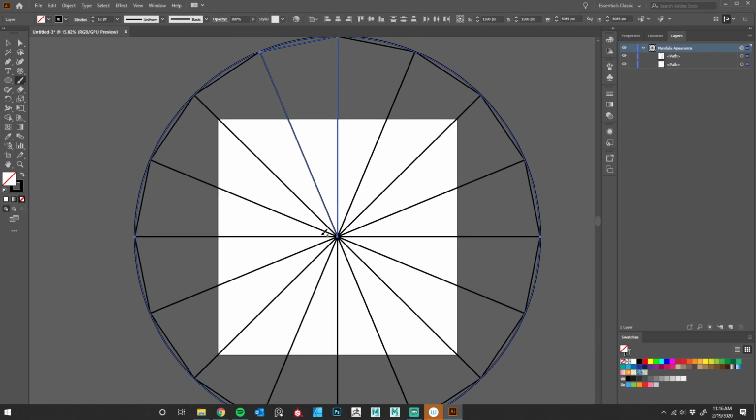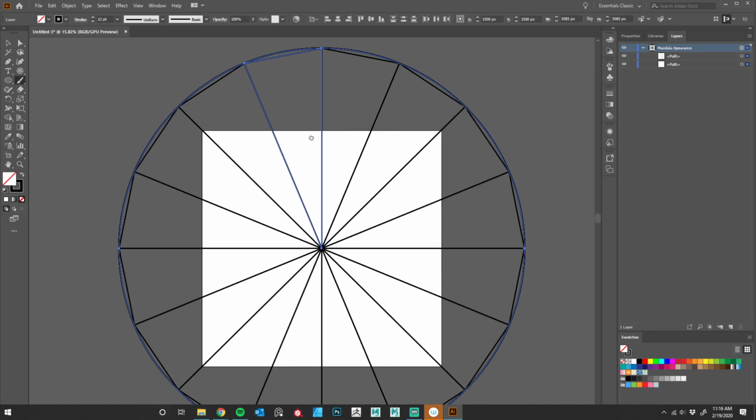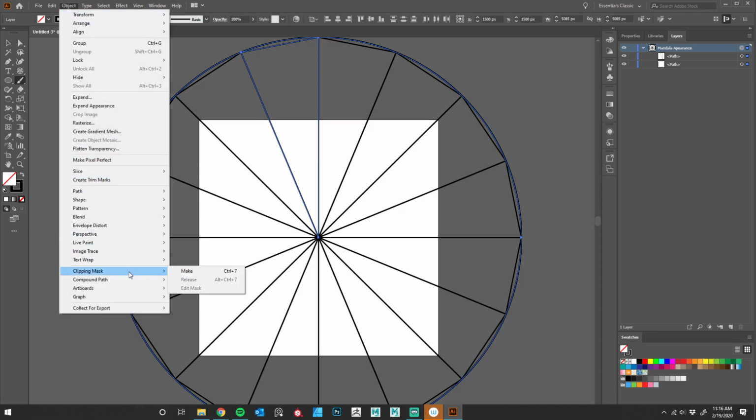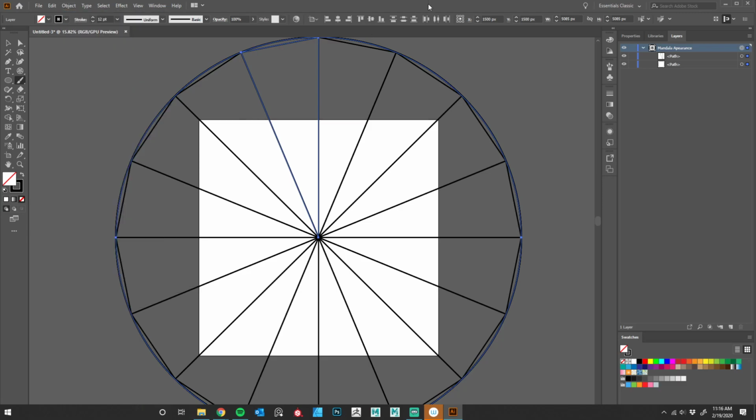So the next thing I want to do is mask out everything else except for what I'm drawing in this specific little pie slice here. To do that, we're not going to use a clipping mask from here. We're going to use an opacity mask instead. This is where we have to do one little extra step to get this to work properly. If I apply an opacity mask to this layer, it's going to basically mask out our effects too. So I don't want that.